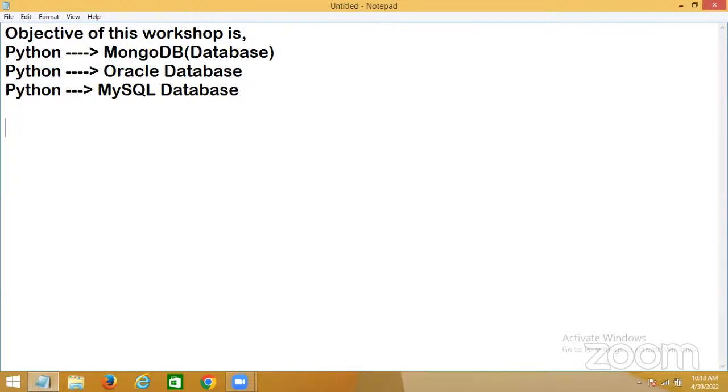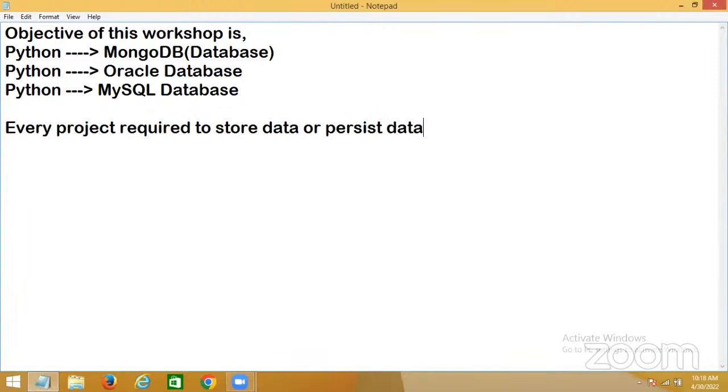Generally, every project requires you to store or persist data. Whenever you develop any project, it requires storing data permanently.